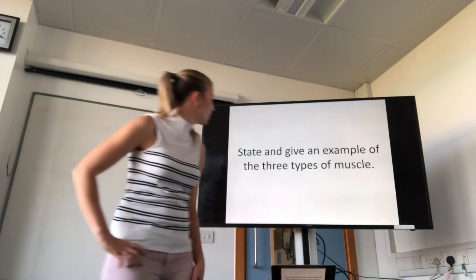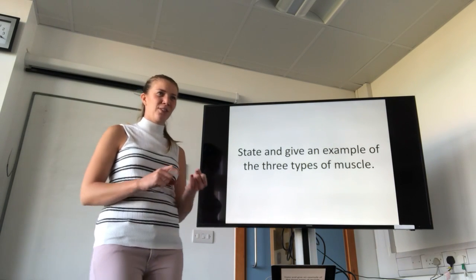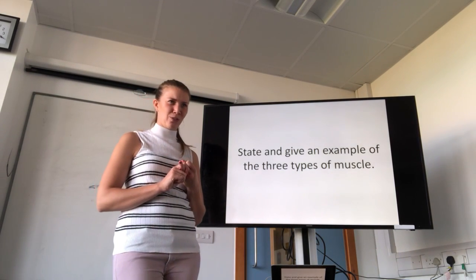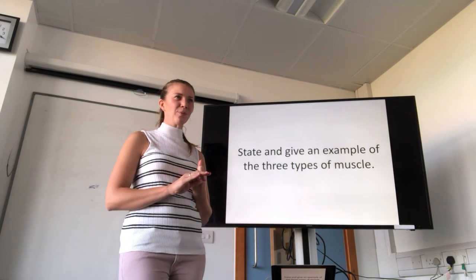Well done. So then, state and give an example of 3 types of muscle. Flat, long, and short. Are they muscles? Oh no. What are they? Fine. Good, what are the muscles? Types of muscles.